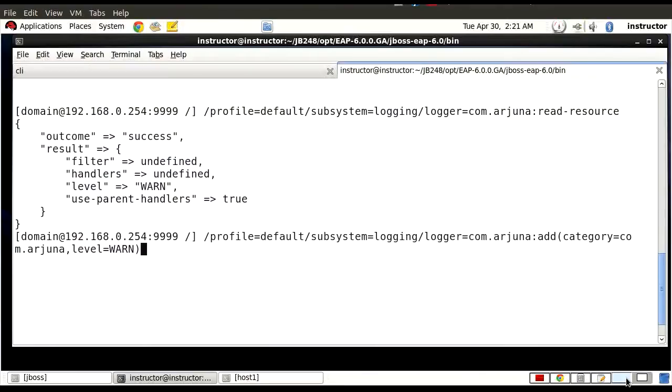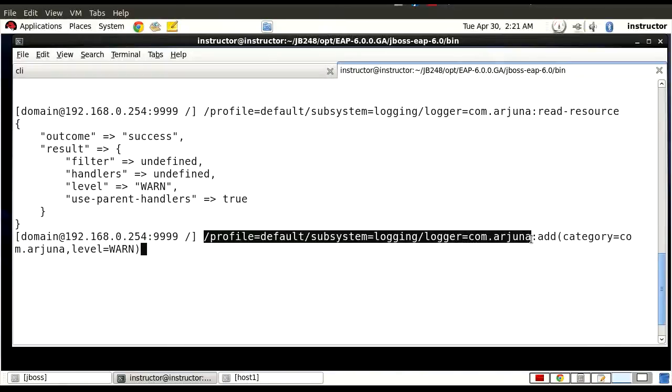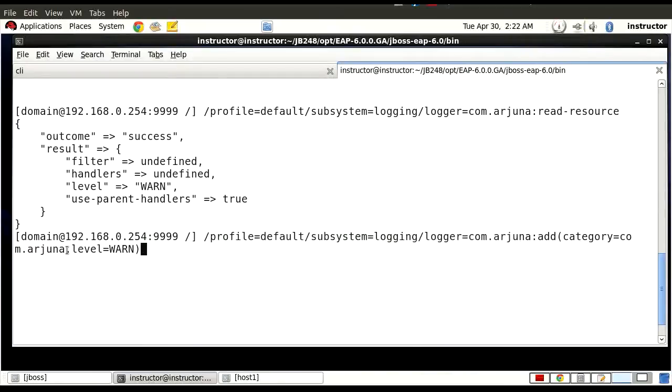Now if you want to use the CLI to create this logger, as you can notice here: profile default subsystem logging logger, the name of the logger that you want to add, colon, the operation which is add, category, basically com.arjuna, that is the package, and level 1. So that's how you add it.